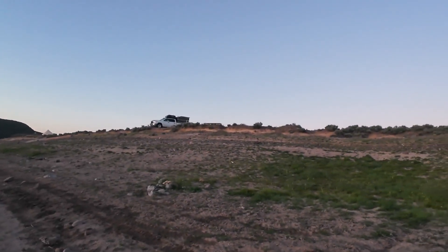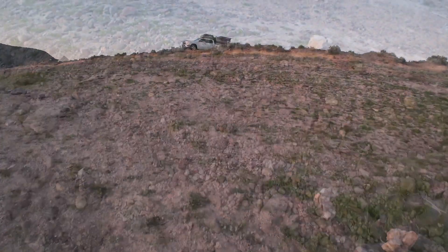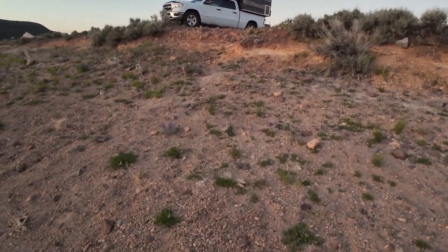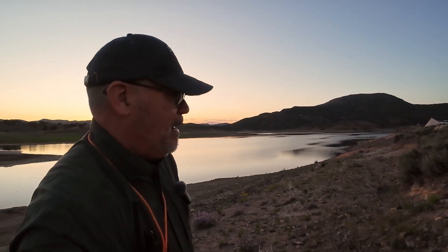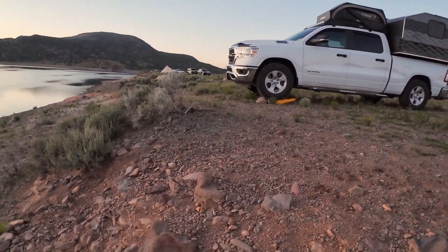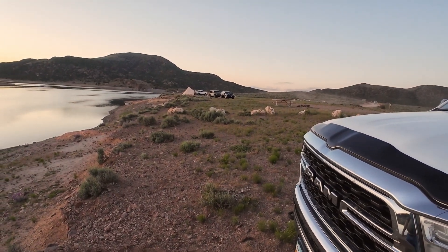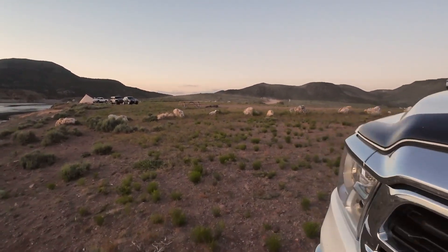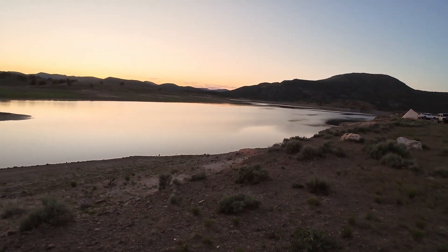Oh, don't you dare jump on me — you're a muddy, dirty, wet mess. Why does he do these things? All right, we're going to go up and set up next to the camper. You see the camper right over there? I just met him for the first time tonight, but they have a 20-inch Dobsonian. They're going to be doing visual astronomy tonight, so we'll go over and check that out later. We're going to have a little campfire, and there's that muddy dog.